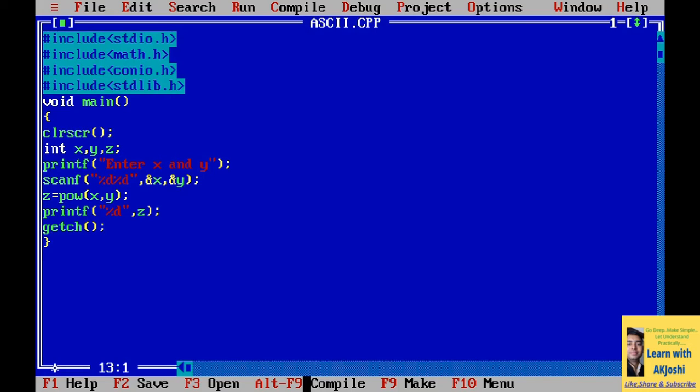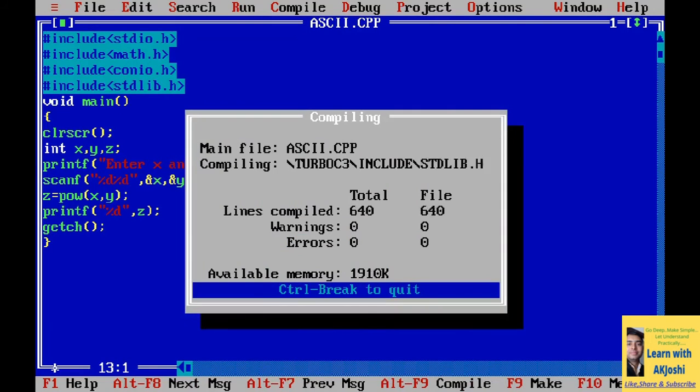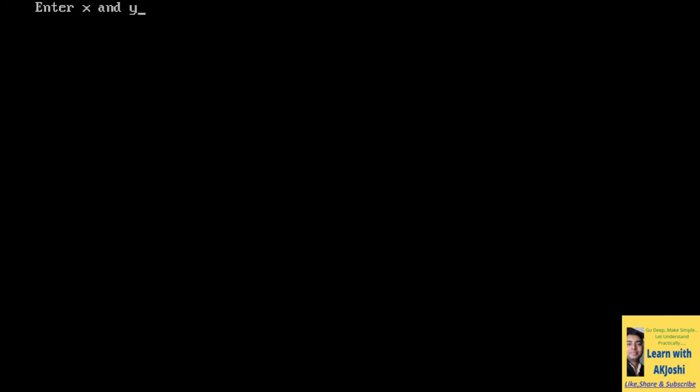द रेंज ऑफ इंट डेटा टाइप इज -32,000 समथिंग टू +32,000 समथिंग, और जब हम ऐसे पावर निकालते हैं तो 32,000 से ज्यादा आ सकती है, तो वहां तक तो ये सही करेगा, उसके बाद में कुछ प्रॉब्लम हो सकती है. तो पहले सपोज x की वैल्यू है 2 और y की वैल्यू है 4, सो आई एम कैलकुलेटिंग 2 की पावर 4 विच गिव्स यू द 16. तो इट इज डूइंग वेल.